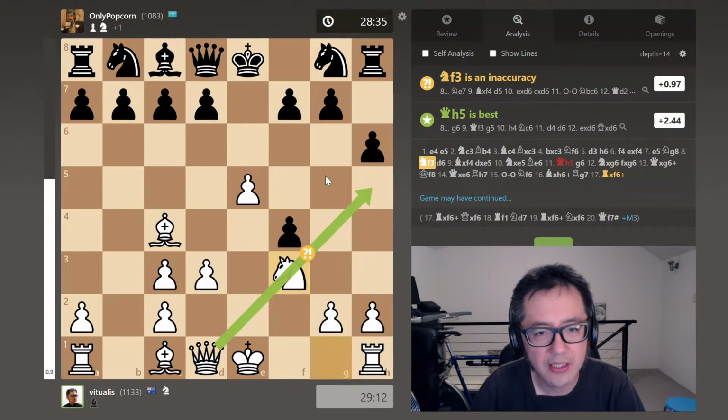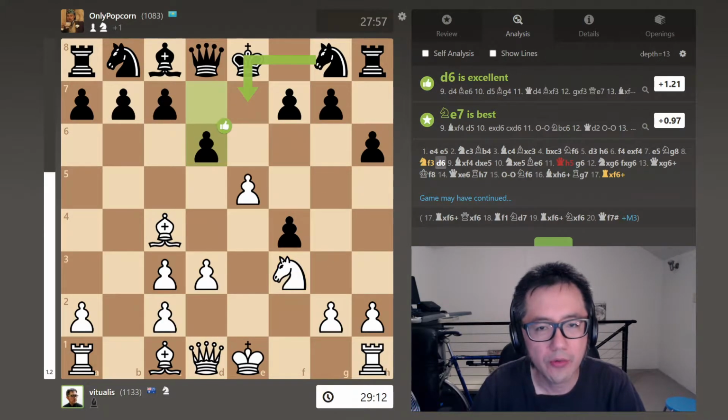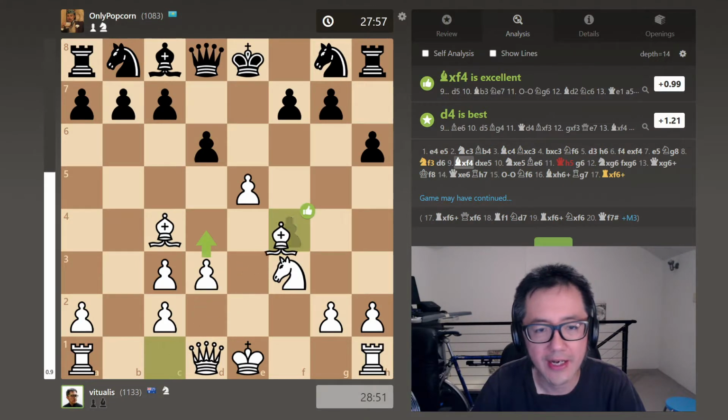The main reason here is I just don't want to face this line where the opponent develops their queen to h4 with check. I think, again, it's okay, but it's just easier not to have to deal with that. The opponent now develops their pawn to d6, which is a good move, but again, very, very tricky here. So here I decide just to capture that hanging pawn.